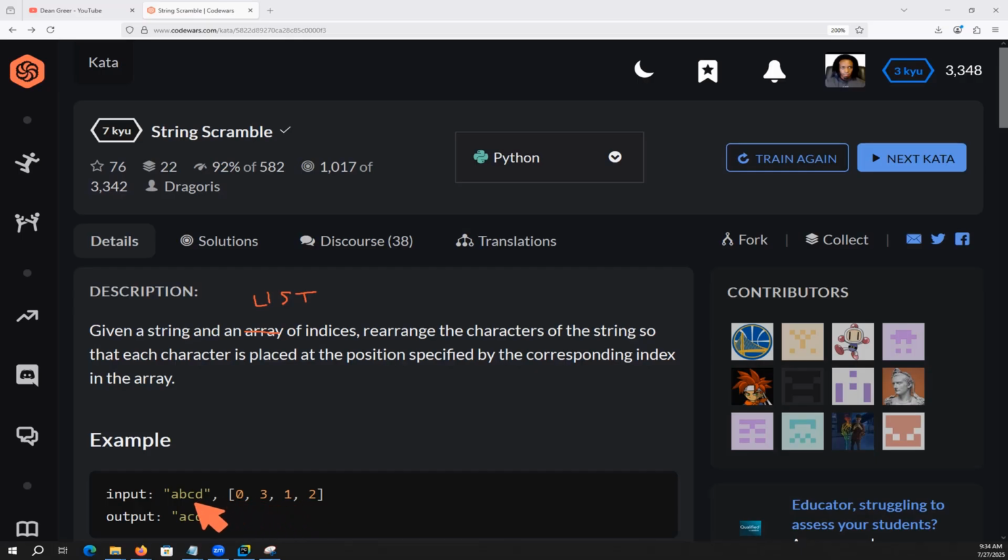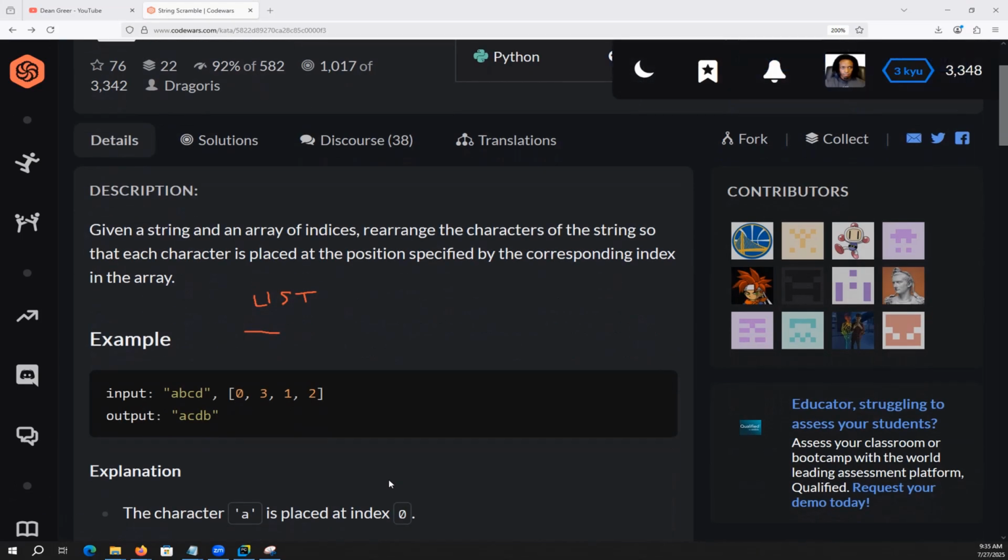You start with an original string, and then you use the indices as a guide as to where to place the characters in the new string. And here we have an input and an output. We have an input of A, B, C, D, and an output of A, C, D, B.